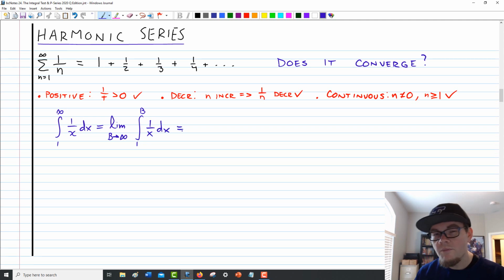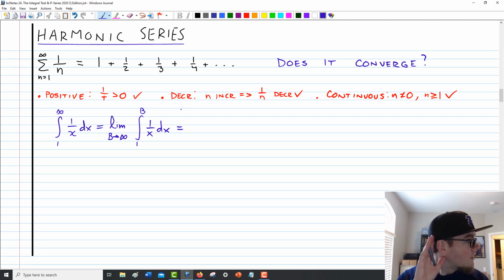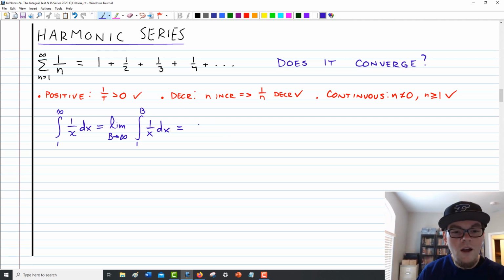Now, unlike those previous problems that required some substitution to anti-differentiate through, this is easy. What function has derivative 1 over x? That's right, natural log. So really, we can jump right into the next step without much extra thinking here, and just point out that this is going to be the ln of x, and we're going to evaluate it from 1 to b.